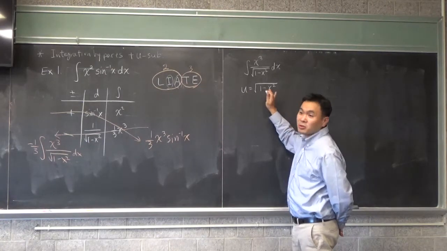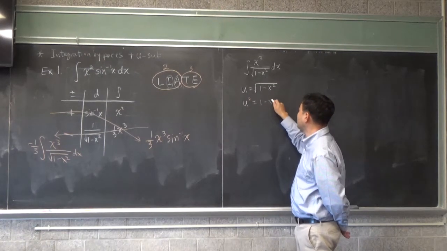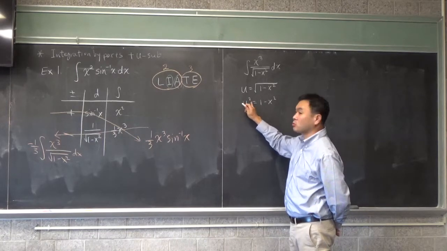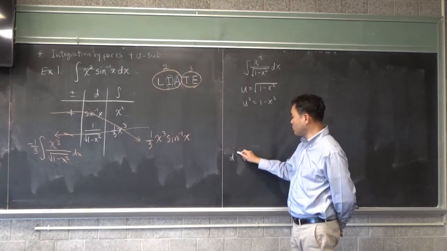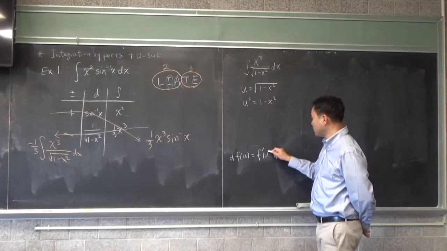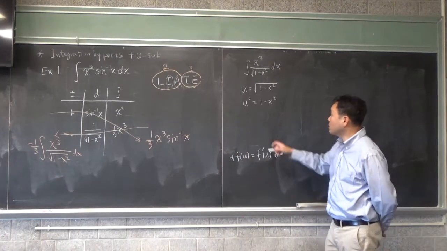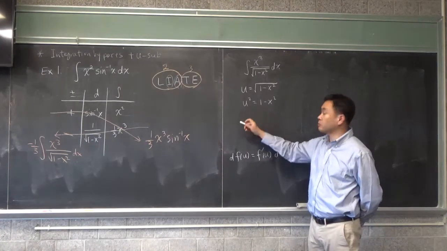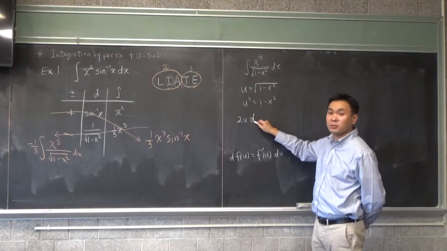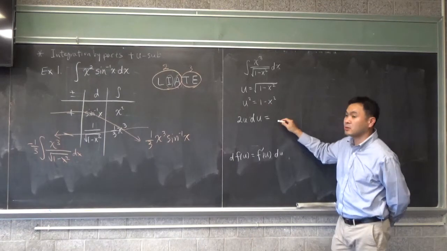And because I don't like differentiating square roots, I'm going to square both sides. And then apply the d operator. d of u squared is, so remember, d of some function of a variable is what? You differentiate and attach the d of that variable. That's how you do it, right? So what's the derivative of u squared? 2u. And then what do I attach? du.